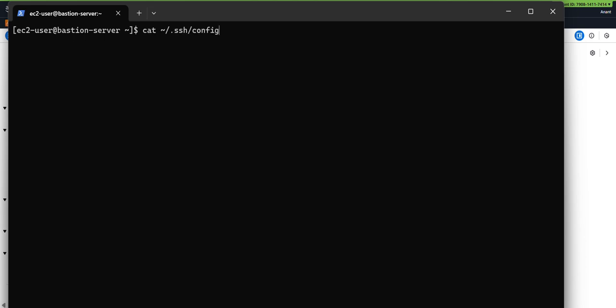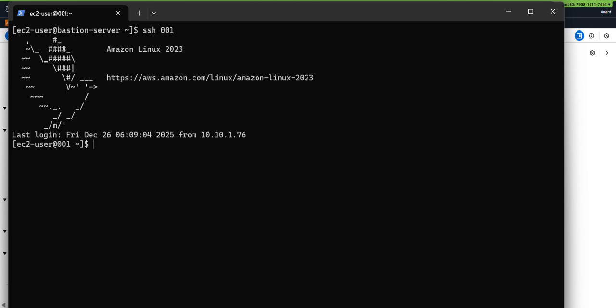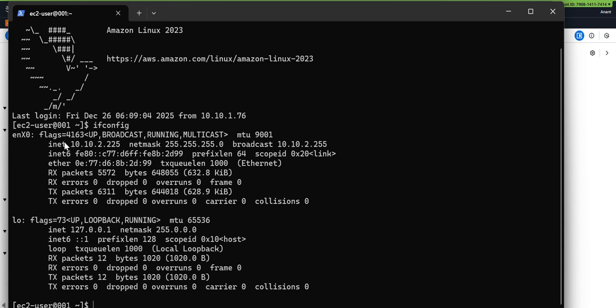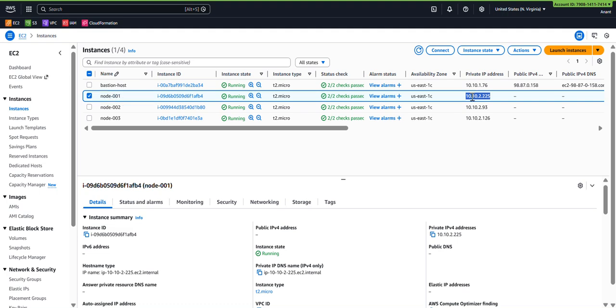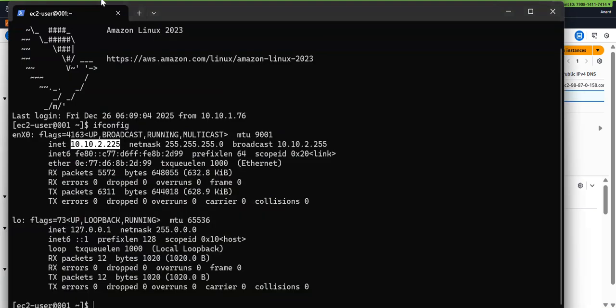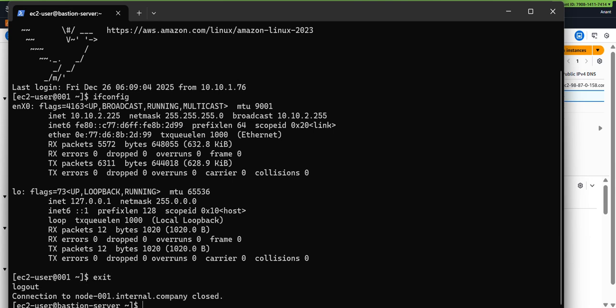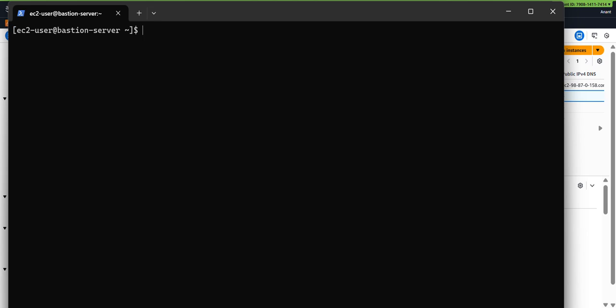Now as you can see, if I do ssh 001, I connect as the user on 001. And if I do ifconfig just to verify, it's 10.10.2.225, which we have seen here, right? So for now we are able to SSH to 001.